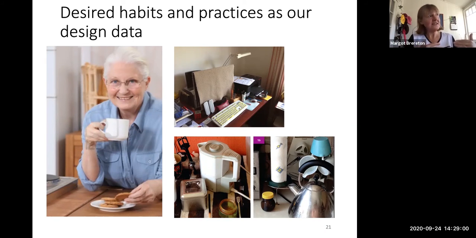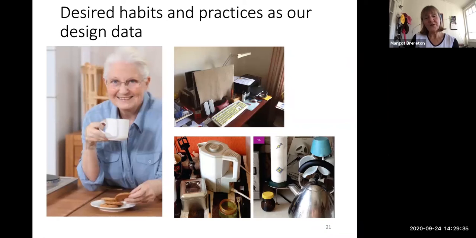So for example, at work, you might gather around the water cooler or gather in the kitchen. If that room wasn't there, those gatherings wouldn't happen. So we're really interested in the objects that matter to older people and their habits and practices. And the one that kept coming up was to do with beverages and making tea and coffee. But also here's a computer where it's covered with a dust cover and only used when it needs to be used.